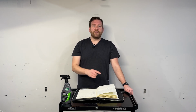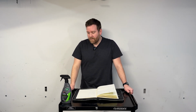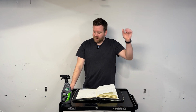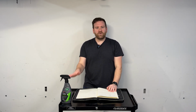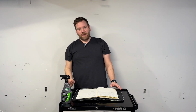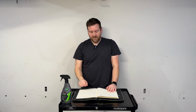But for a consumer, that's a car grounded for a whole day. You pull it in the morning, and then next morning you get to do your next coat. Then you've got to wait more. They don't want you to go and get it wet right away. So yeah, it's a whole weekend without a car, potentially, depending on your weather and your climate. So that's what I really don't like about it. But because it sort of straddled the line, and never really dropped too much in any one area, it ended up scoring quite high. Again, jack of all trades, master of none sort of thing going on here.